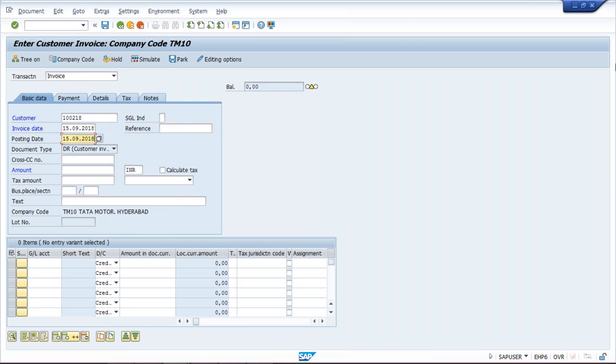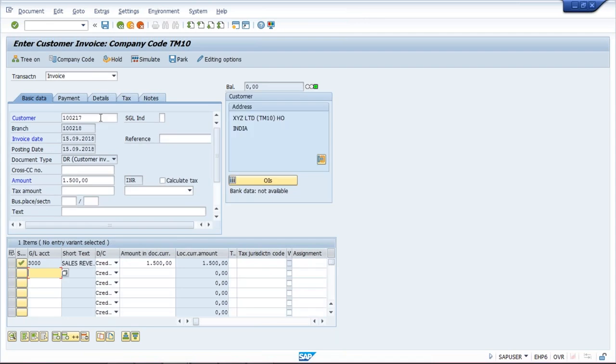And which amount? Let's suppose 1500, and the GL account. Let me check. 3000 I have given, and then here also 1500. Press enter.